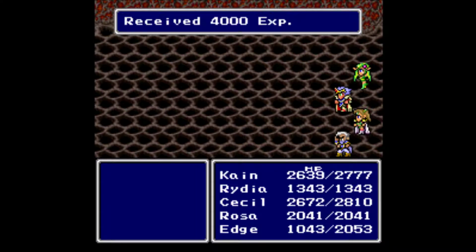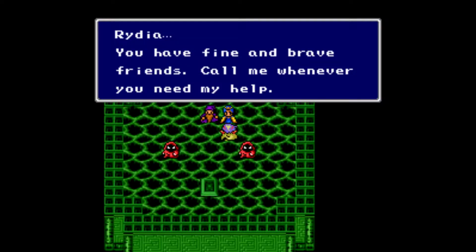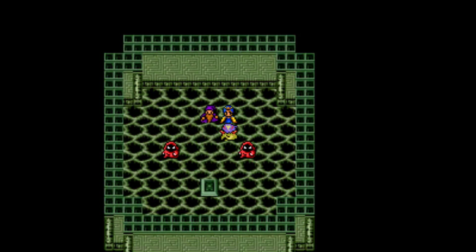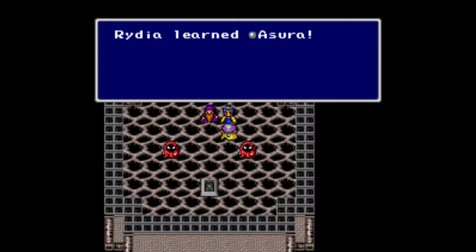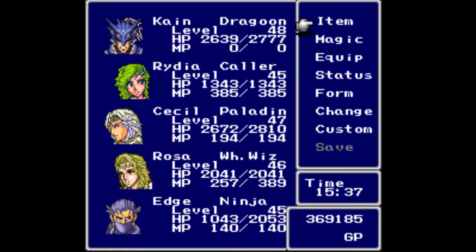And we have victory. So Asura says, Rydia, you have fine and brave friends. You can now summon me whenever you need my help. She is a support summon. She could do a heal. She can cast raise or life on everyone. And if it's the orange face that shows up, I believe, it's like an insane heal. It's like 7,000 heal for the entire party.